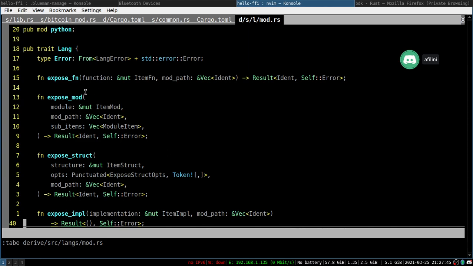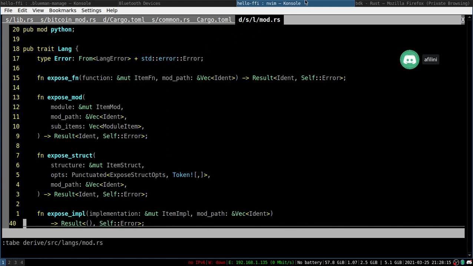The rest of the code of this derive is going to parse the code and interpret what's going on. Do we have a function, a module, a structure, whatever, and then it's going to call this individual function for this specific language to expose a function, or expose a module, or expose a structure. What you receive is a mutable reference to an item.